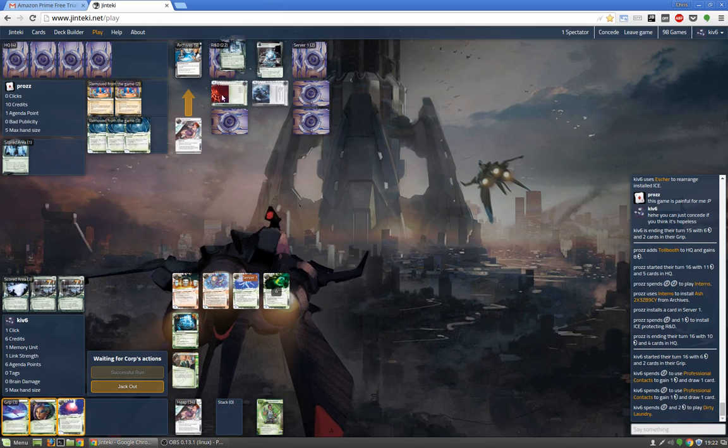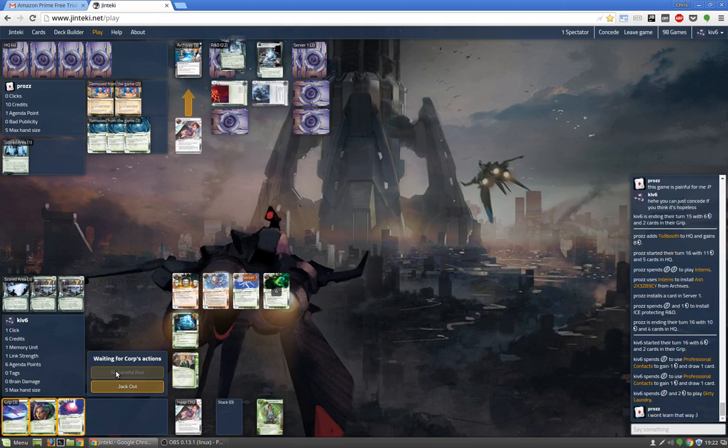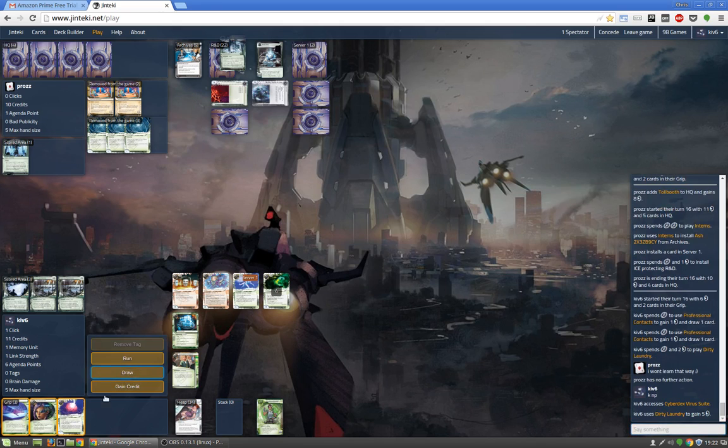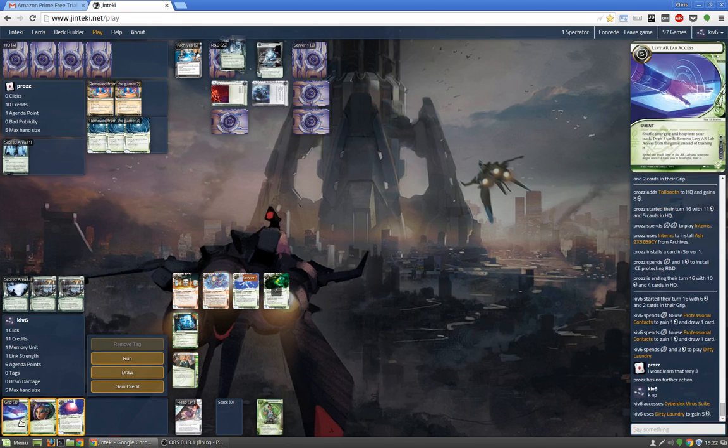Like, we could do the trash Crizzy and run Maker's Eye thing, but the issue with that is if we miss, it gives him a chance back in. He doesn't need too much to make a comeback. All right, so we'll just pump the Levy.